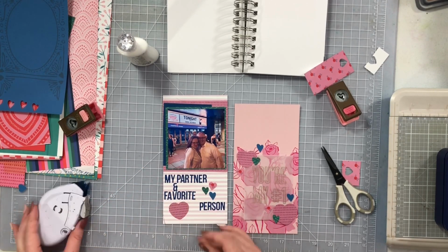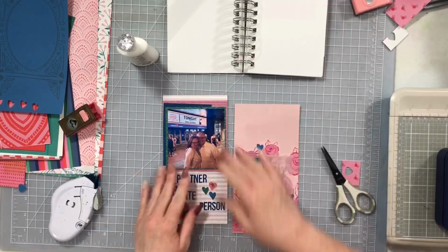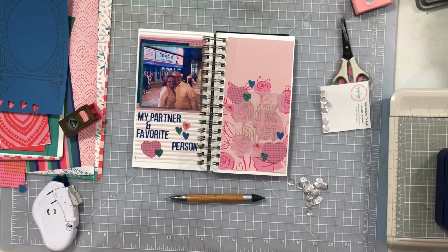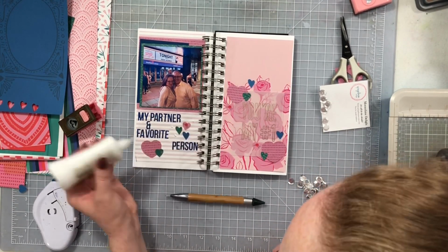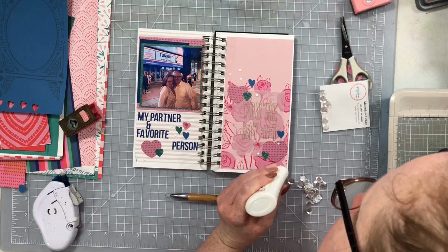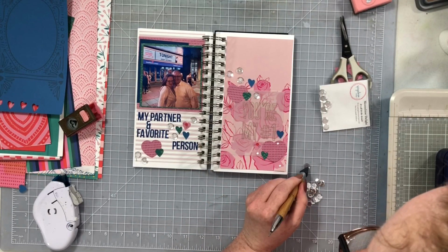Okay, so I'm going to continue on here. I adhered down my vellum. I'm just adding the rest of these little punched out hearts, scattering them and adding them to my spread. I decided my spread needed a bit of sparkle, so I went through my Spiegel Mom Scraps sequin stash and I grabbed these Moonshine Delight sequins. These are quite old, from a few years ago, but they were perfect just to add a little bit of sparkle without adding a lot of color, because they're pretty clear. They're large, but they're clear. They work really well for this type of layout. So I'm going to add my Nuvo Deluxe adhesive to little spots and then sprinkle them around. And that is where we are going to call this layout done.